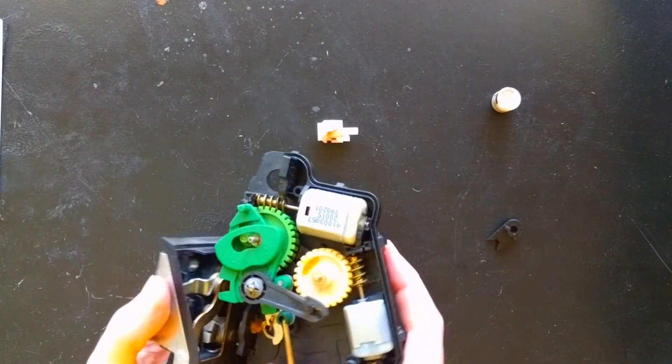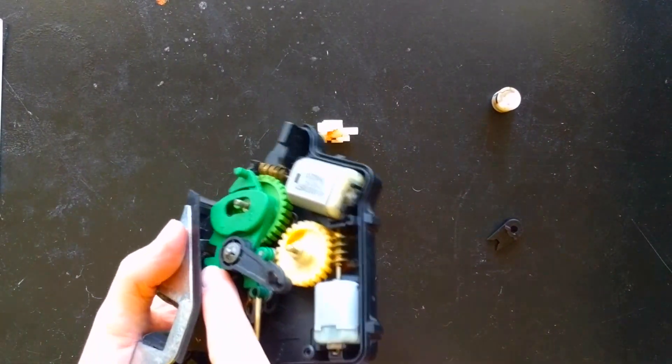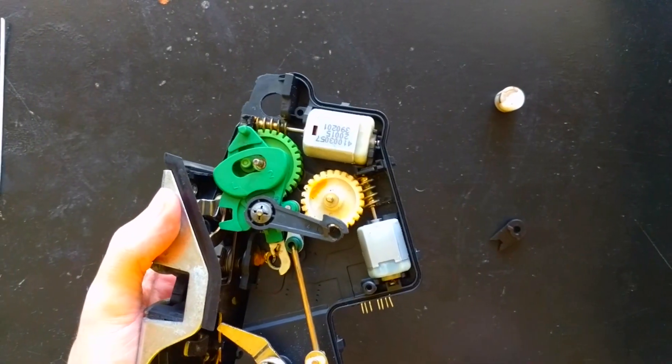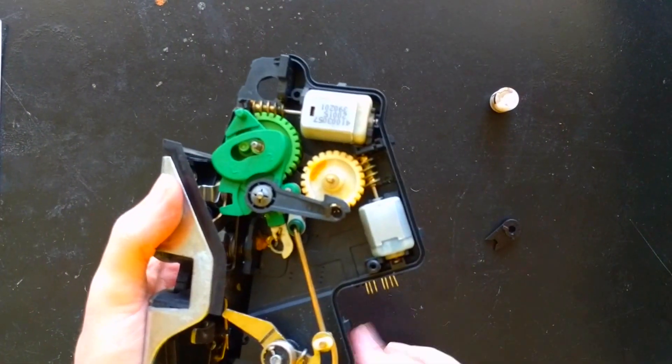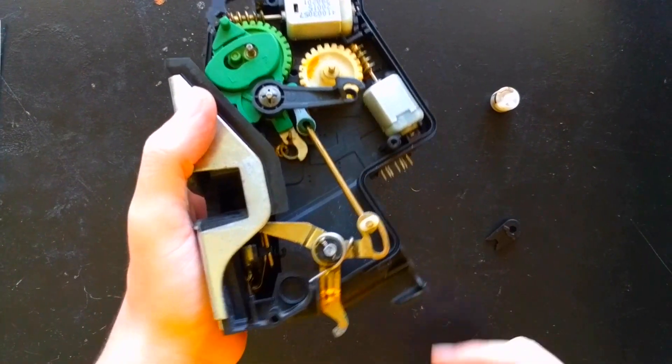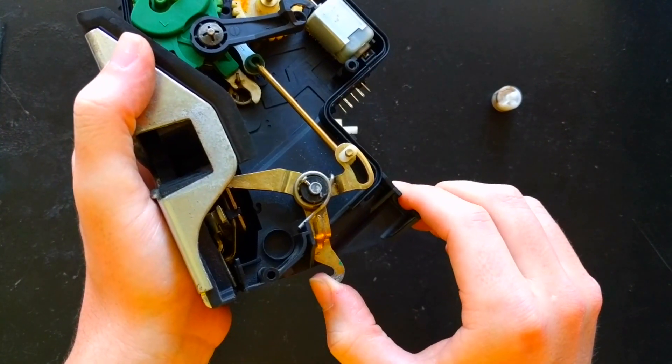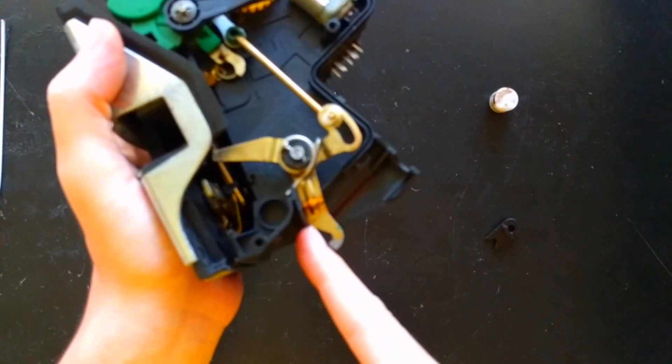So when you put it back together, you gotta make sure that this piece is lined up with that. If you, unless you take the unit all the way apart, it probably won't be too bad. But what you will run into is when you pull this off, this piece here will probably spring all the way forward, all the way to this edge. And this can't go on. It's hitting just in here.